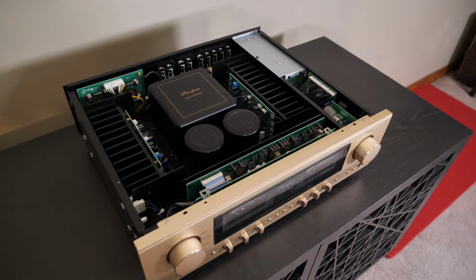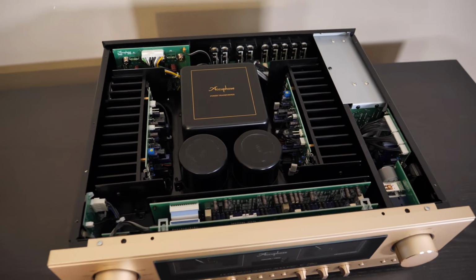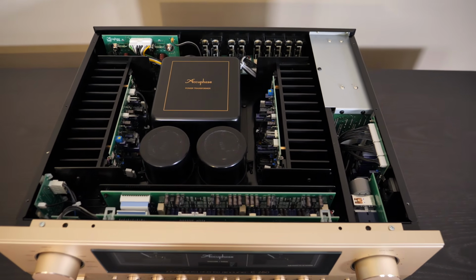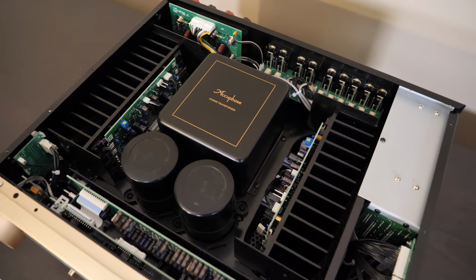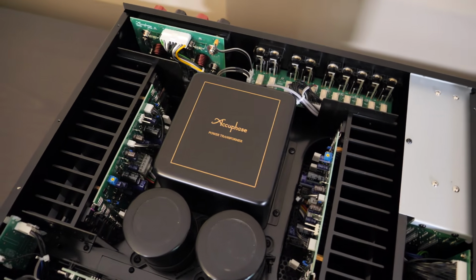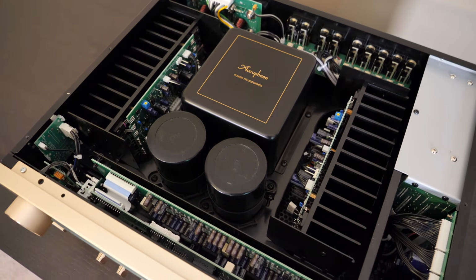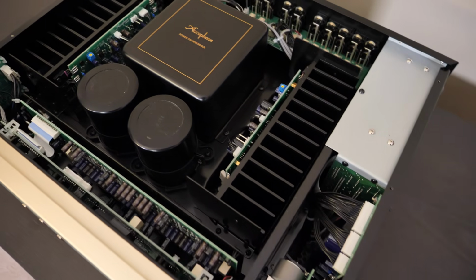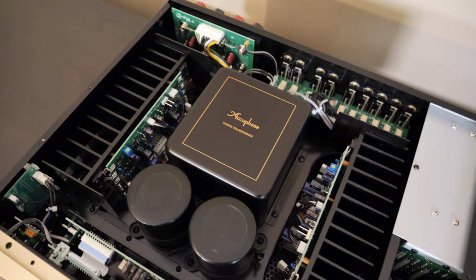Alright, so here's the inside of the 280, and it's exactly what I would expect from an ACCUPHASE piece. Something that's beautiful on the inside as well as on the outside. And if you're an audiophile and you're looking at this, you can't help but be just a little bit turned on right now. Anyway, in the middle we have this large transformer. Next to that we have 2 large filter caps that are rated at 30,000 microfarads apiece. We have a volume control. And you'll notice that there's just an extreme amount of precision inside of this chassis.